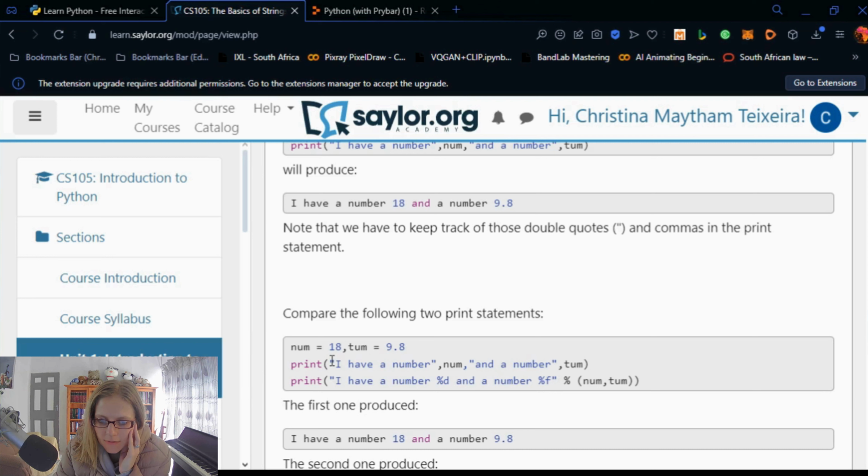So now instead of having 2 sections of strings and all these commas which are confusing, we have one string, and then basically what we do is by using the percentage sign, we create a tuple. And that tuple is basically the placeholders. So %d is num, %f is tum.